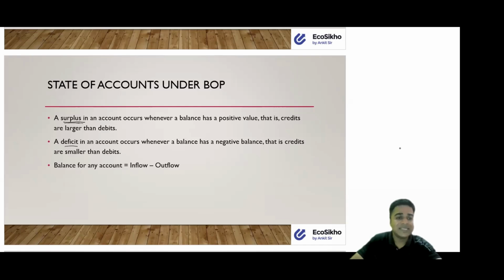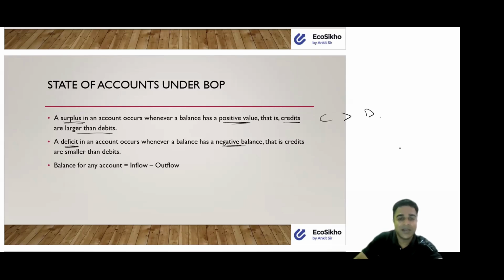Whenever we say that the account is a surplus, the current account is surplus, the financial account is surplus, it means that the balance has a positive value. It means that in that particular account, the credit is more than the debit. Credit is more than debit. And whenever we talk about a deficit in an account, it has a negative balance.